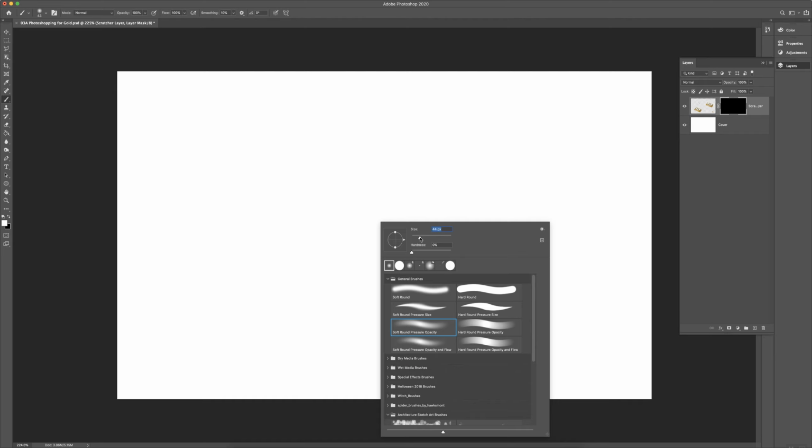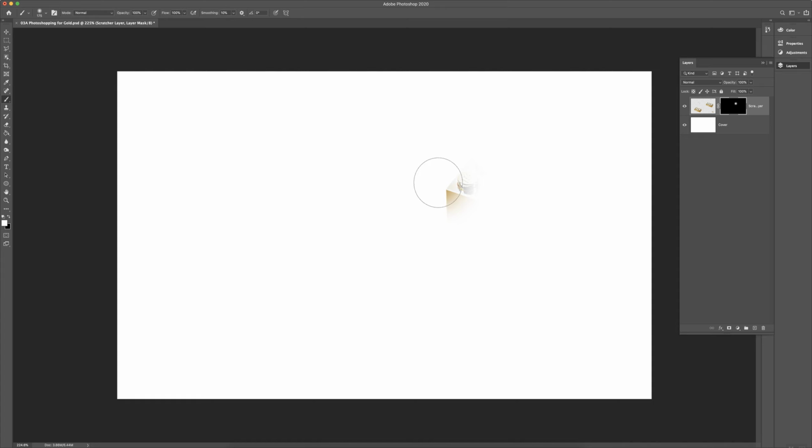You can use the slider to change the pixels, or you can manually enter the number 175. Then when you're done, just click off of there. Let me hit Control Z because I already started. After that, we are going to start masking.